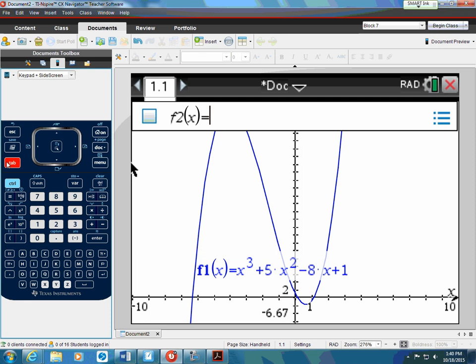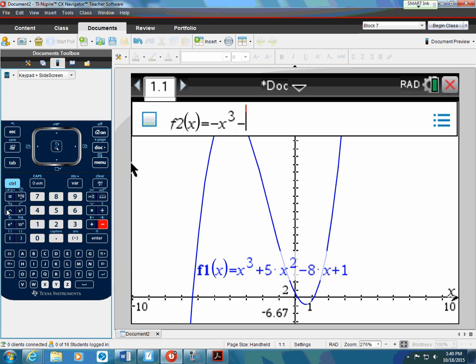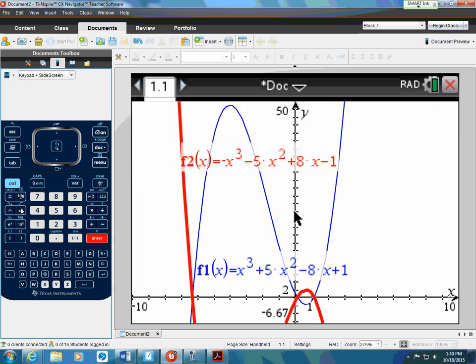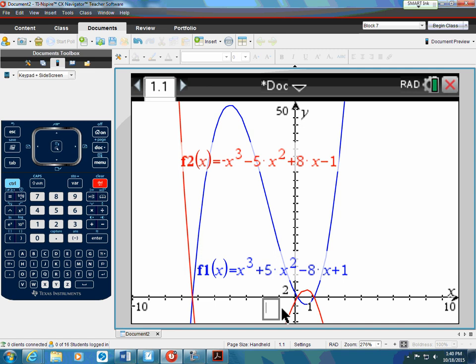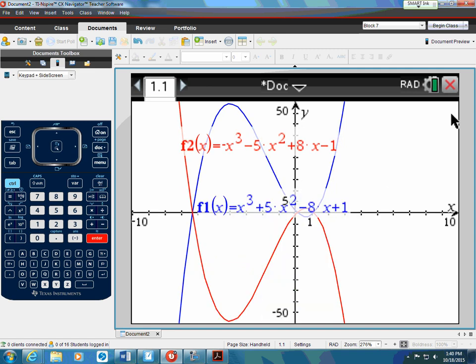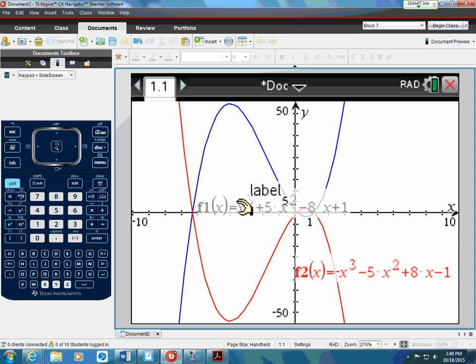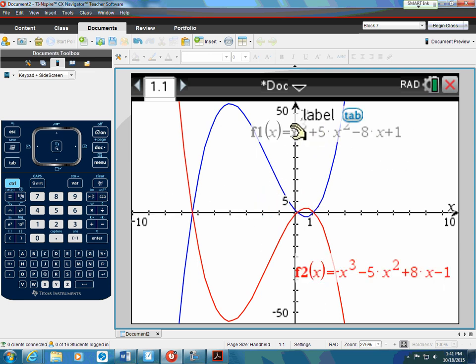So we're going to graph g of x, so we'll add another function. It will be negative x to the third minus 5x squared plus 8x minus 1. And again, hopefully you're graphing this as well. We're hoping to see a reflection over the x-axis. Since we reflected, we now need to adjust how low this graph goes. So let's go down to negative 50, and you should be able to see that that's a very good visual in this case, that we do see it reflects over the x-axis. The blue came from above, in some places to below, and below came to above.